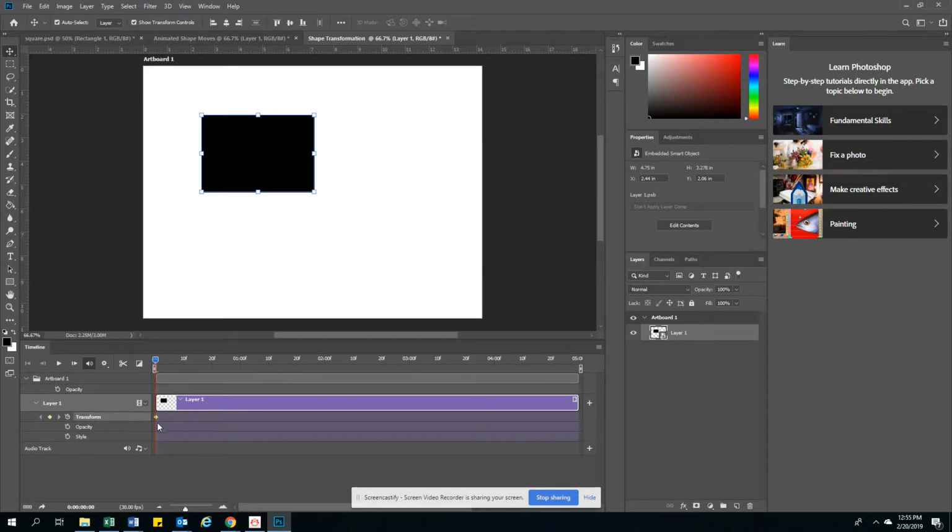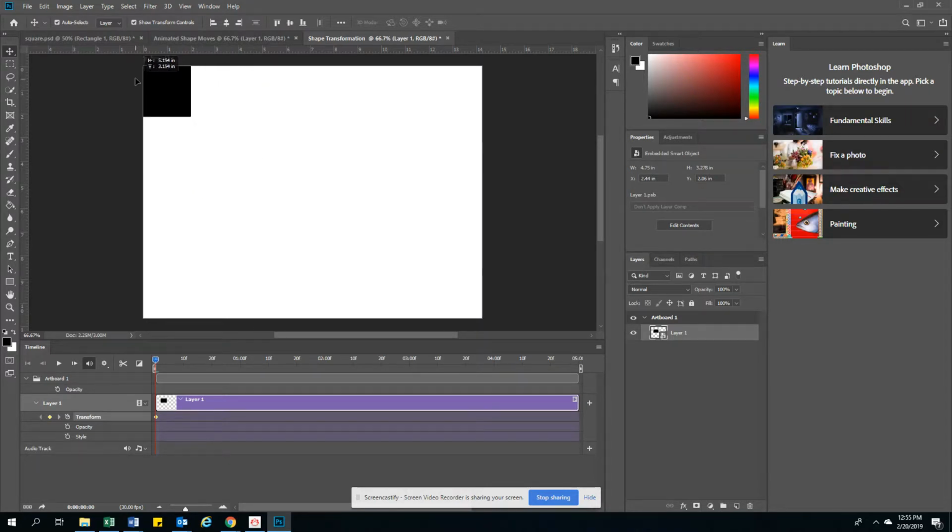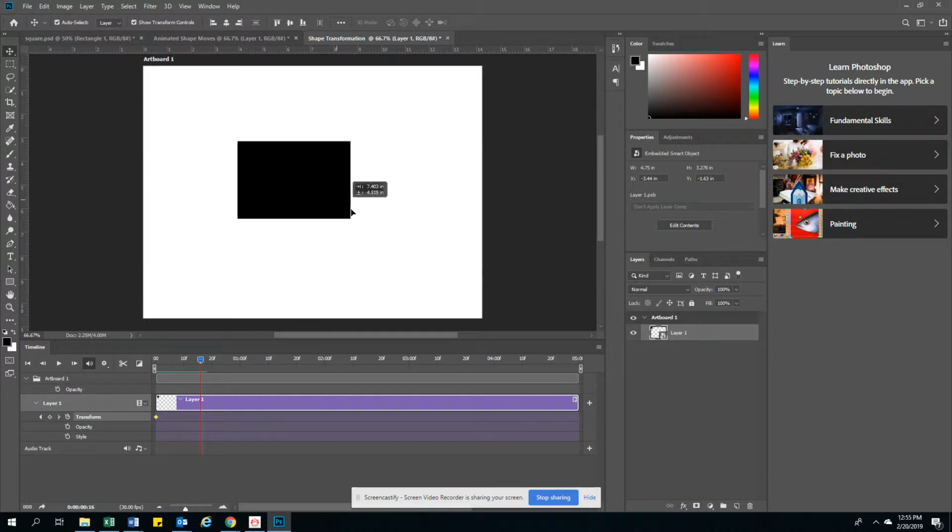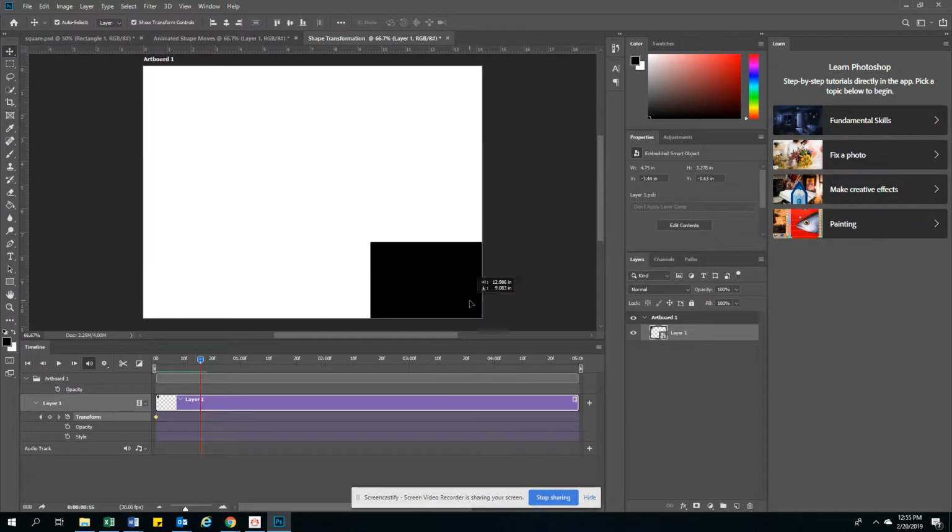I have my playhead right here at the beginning, and it put a keyframe right at the beginning. And I'm going to move this object off the screen a little bit. I want it to actually come onto the screen, fly onto the screen. So now I'm going to move my playhead about halfway. So it's about 30 frames, or 15 frames, sorry. Between 10 and 20 is 15 frames. And when I move this object, I'm going to move it to the opposite side of the screen, and it put a keyframe.